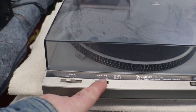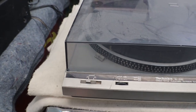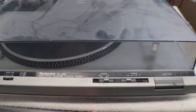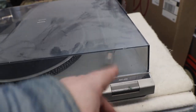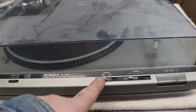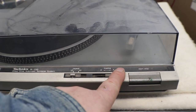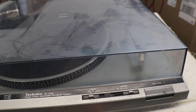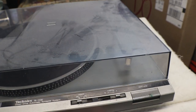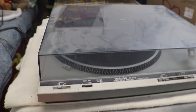This one has the pitch adjustment. Your speed is your 33 or 45. It has a repeat on or off — if you turn repeat on, instead of returning and shutting down, it'll come all the way back and restart the album. Cueing is where you put your tone arm and stylus over the song you want, and then lower the needle down with the cueing lever. Start and stop — pretty basic, but Technics is a lot better brand.